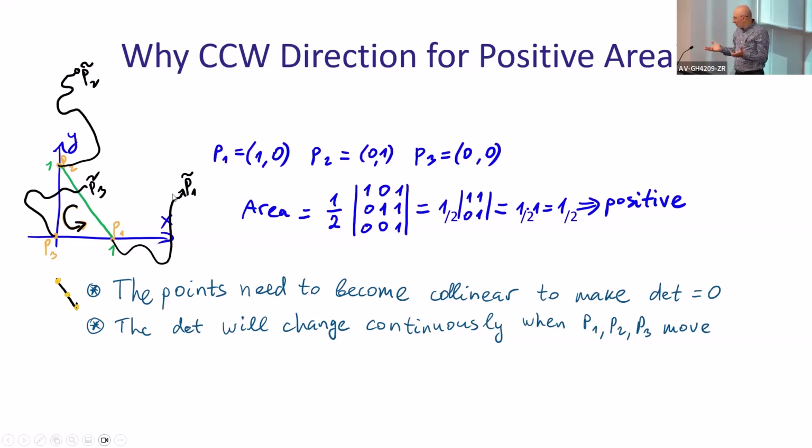So this new triangle, since you moved and haven't crossed the straight line, will have the same orientation and also positive area as any other triangle with the same orientation. It always will be positive, as long as you are not, again, squeezing them to a straight line. And then it will change orientation and change the sign of the determinant. This is the overall idea. Again, this is not a formal proof for anything, it's just how the actual proof goes.